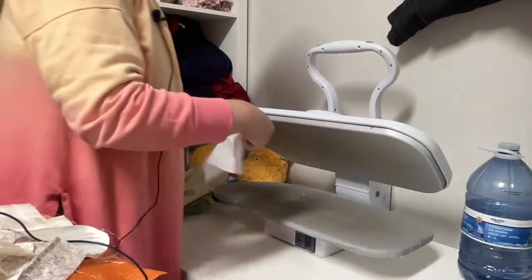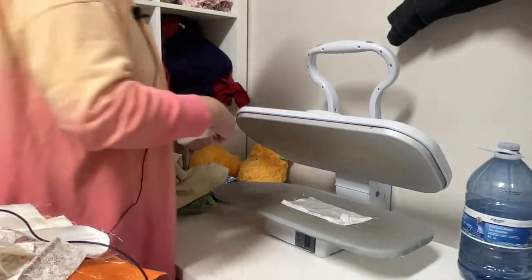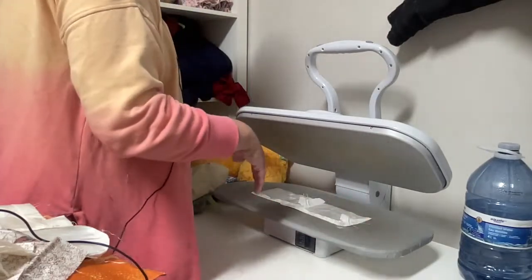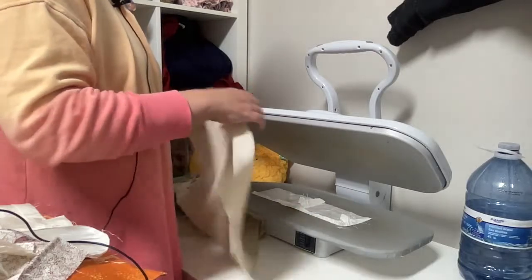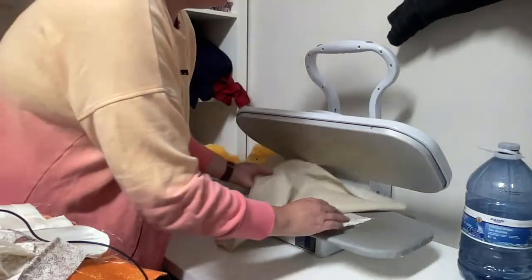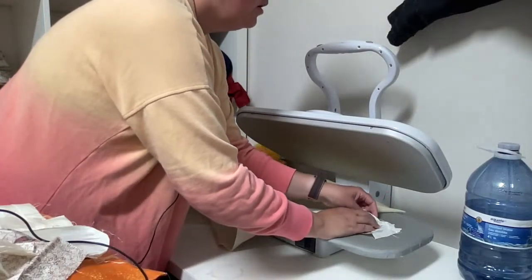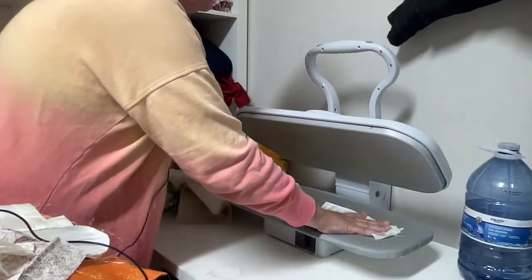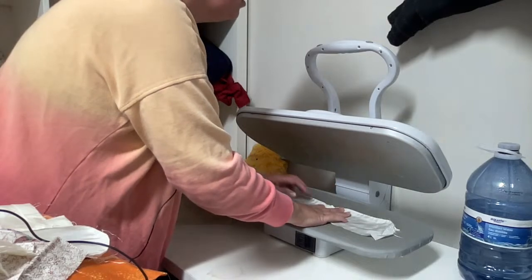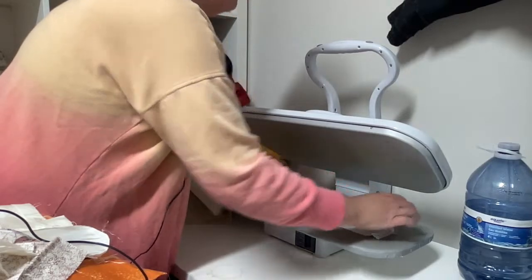Now, this doesn't have to be perfect. It just kind of has to be. So we'll get these placed in here. Obviously, these are going to be a little bit more difficult. I am going to put a pressing cloth over, which is just a cut of cotton. And then I'm going to flatten them out. Actually, we should do it this way because, yeah, there we go. That'll help hold it down a bit better and just make it a bit easier. And it should actually press it down then. All right, there we go. Okay. Sweet.